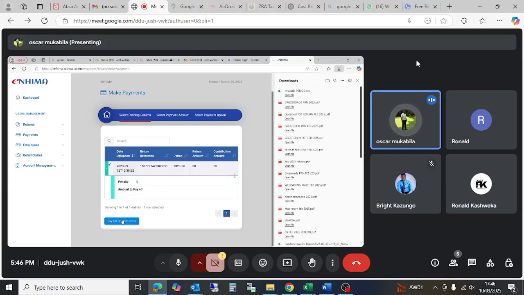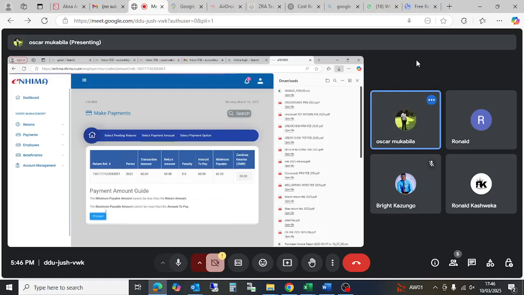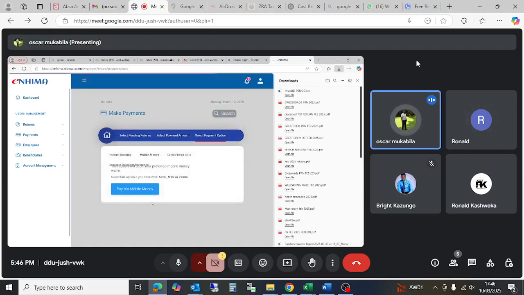So here you do like this, and then you come to the payment method. Before you actually pay, I wanted us to reach this point before you press pay via mobile money.